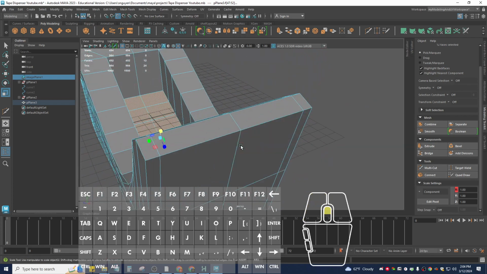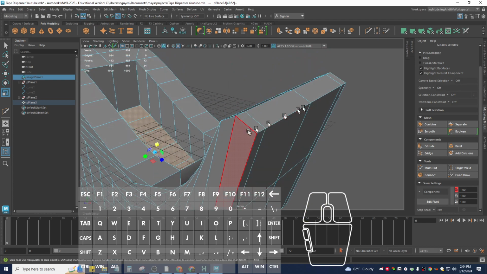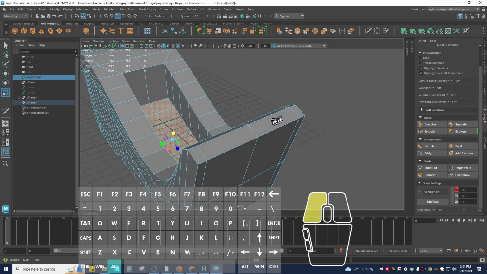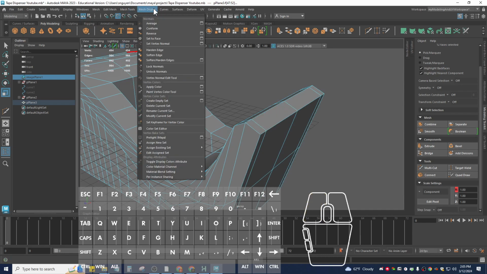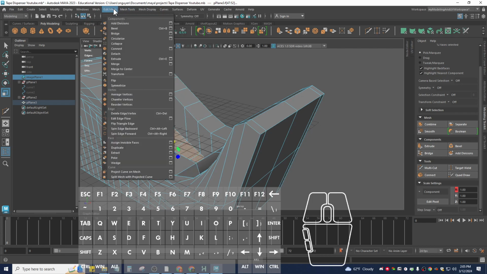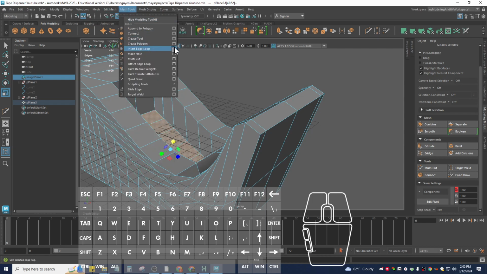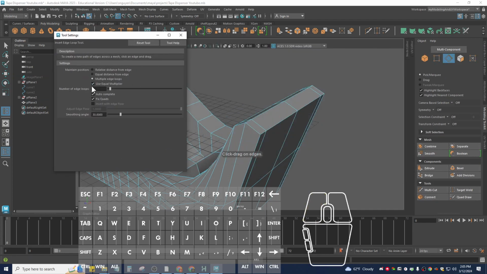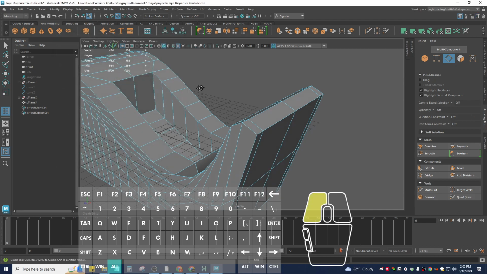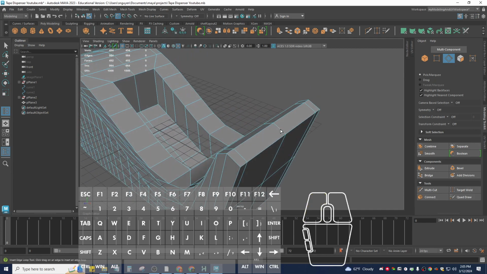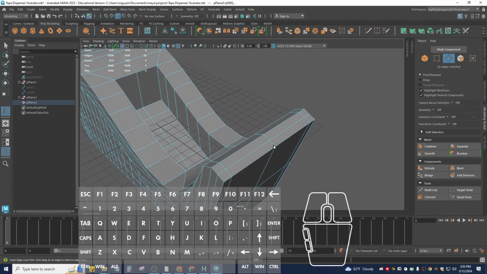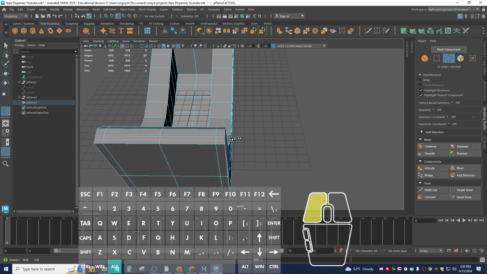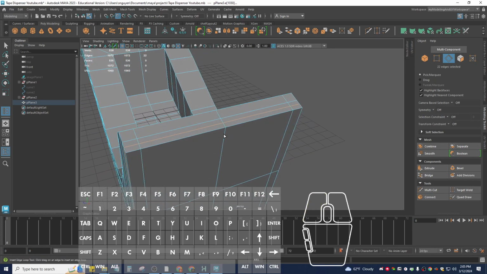So what we're going to do is create a couple of subdivisions across here that's going to help us create the little grooves. So we're going to go into our mesh tools, insert edge loop. We're going to click on the options, and we're going to insert one every time. So we're going to click close now. With this tool, you just select the edge that you want it to cut across. I just left click there, and it created one. I'm going to left click again to create another one. So now I have two edge loops that I added.